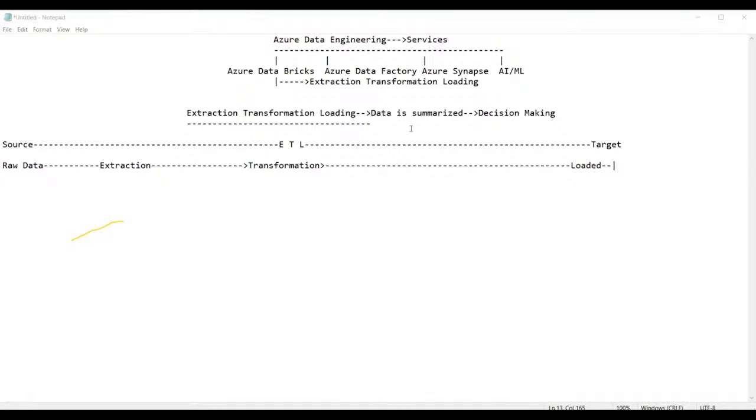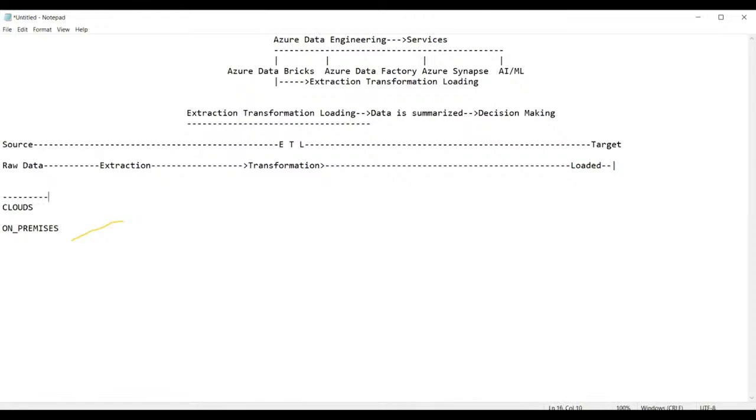So before we see some examples on how actually this process takes place, let us try to understand a few more things here, then we'll come back to this. Let us try to understand first of all, what is a cloud, and what is on-premises. Then we'll come back to this. So first of all, let us try to understand what is cloud.